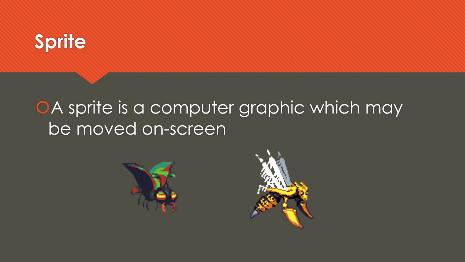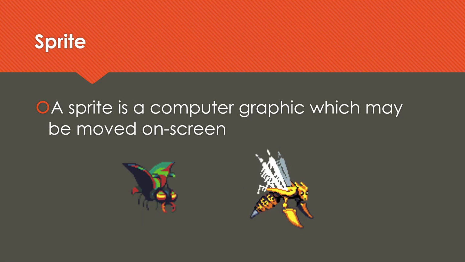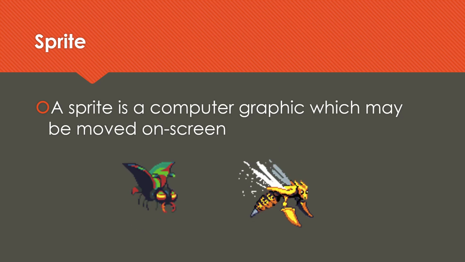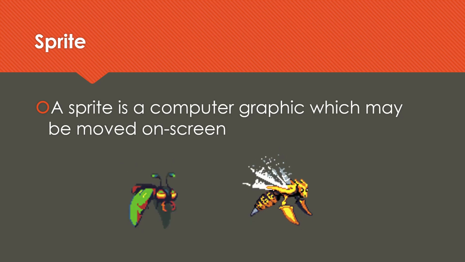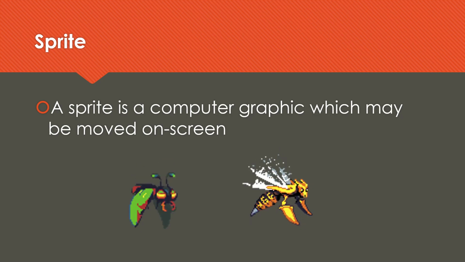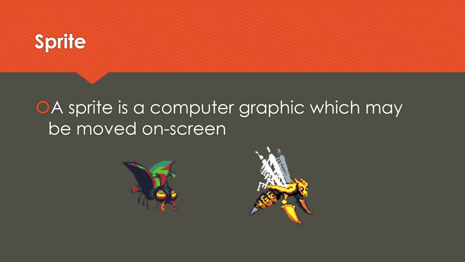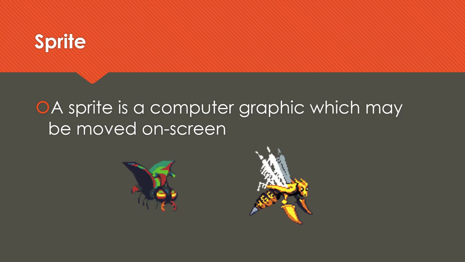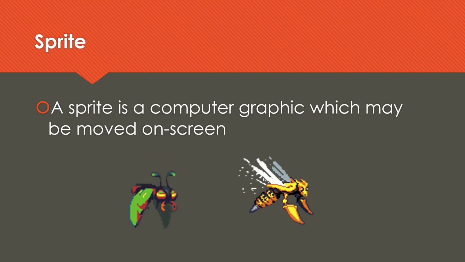So first of all is a sprite. A sprite is a computer graphic which can be moved on the screen. Now I've got two examples of sprites there. So there's characters that you'll see a lot in games. And that's really straightforward to think. Instead of saying a character, it could be a sprite, because actually a sprite could be a lot more than just a character. It could be a box that opens, it could be a door that opens, it could be a light that swings. There's lots of different objects in a game that move that we would call sprites as well, not just characters.